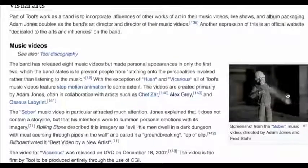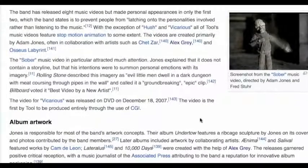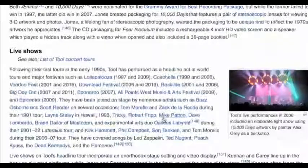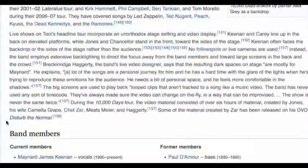Here are a lot of really cool, really dark, cool videos from the 90s. You could look up Stinkfist, which I've shown some bits and pieces of. Look up the music video for Sober, claymation animation, really cool, but extremely dark too, if people understood the meaning behind it, which I don't understand for most of it. But I'm sure if you went through this, there'd be five other creepy connections, but we're not going to waste time here. Let's go on.